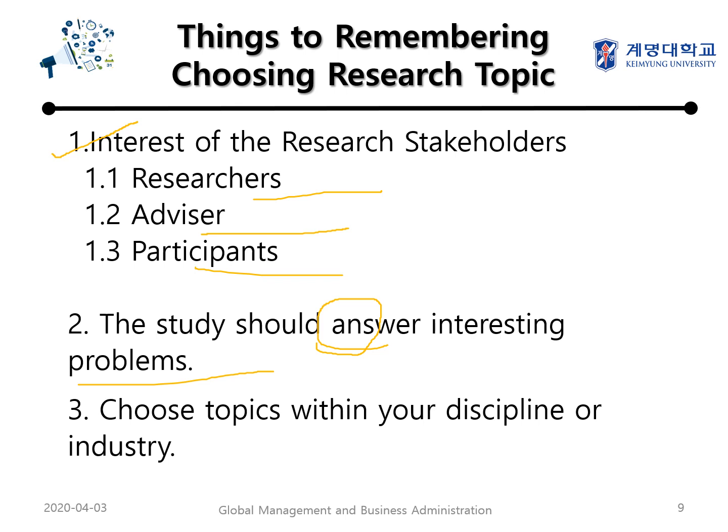For example, why a firm is using a differentiation strategy that gives them like a milking cow, wherein they got a lot of cash from their operation. You could also ask a question like, why this firm became successful despite the cultural barriers in the international market. So that could be some of the interesting problems. Later on, I'm going to give you a specific example of a related business topic. And the last one is choose topics within your discipline or industry. Of course, you should just get a topic that you know you are familiar with and that will trigger your interest.